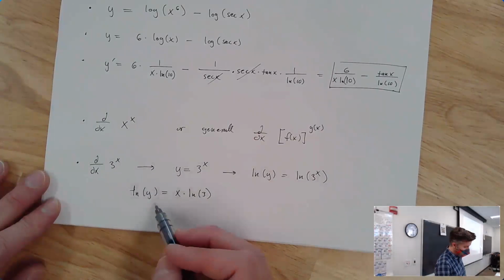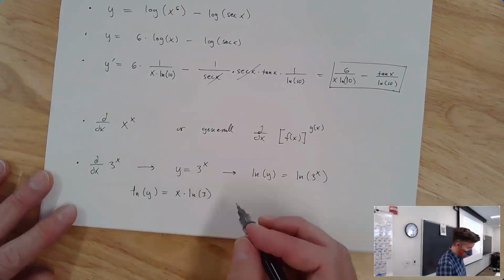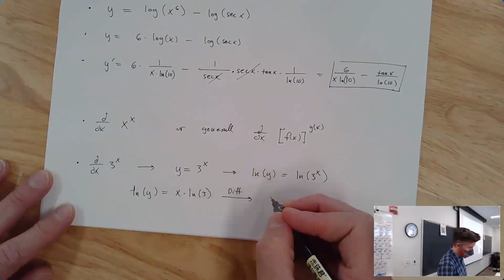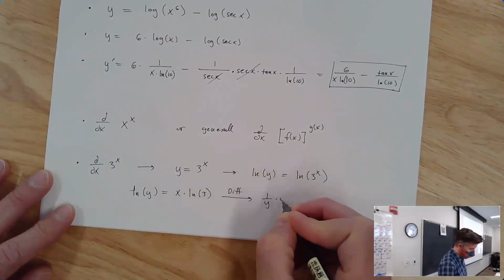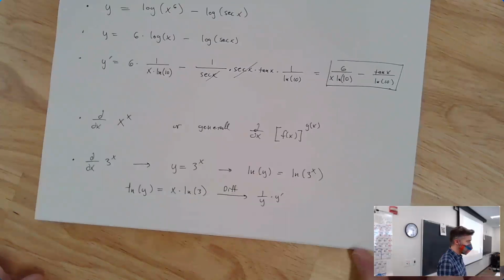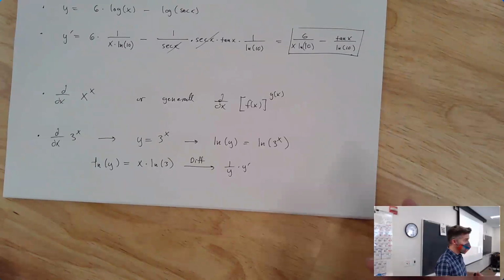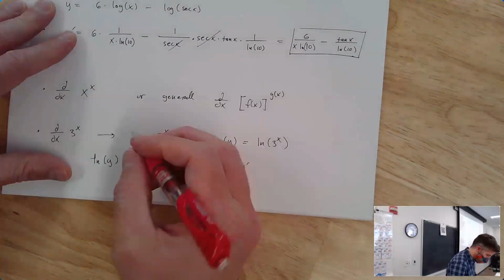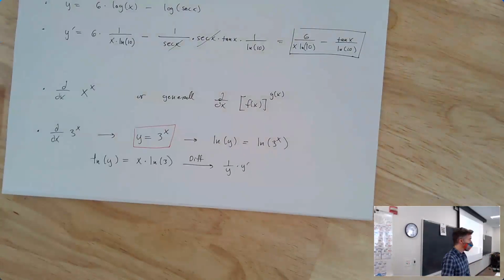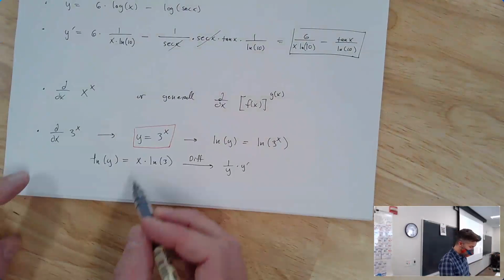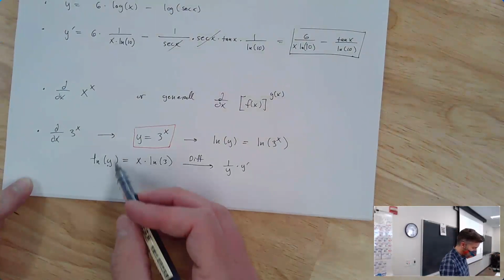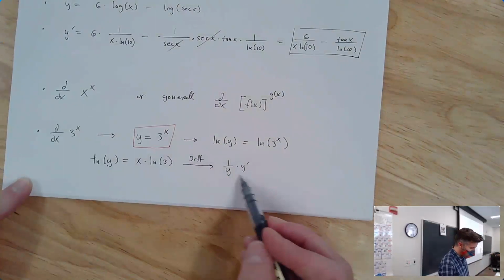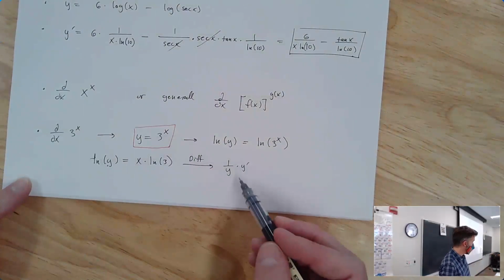What's the derivative of the natural log of some stuff? I know you guys know. Exactly. 1 over the stuff times the derivative of the stuff. Right? Y isn't just like the variable. Y is a function of x. Y is literally 3 to the x. So when I take the derivative of the natural log of y, I'm getting the 1 over the stuff times the derivative of that stuff, which is actually what I'm trying to find.